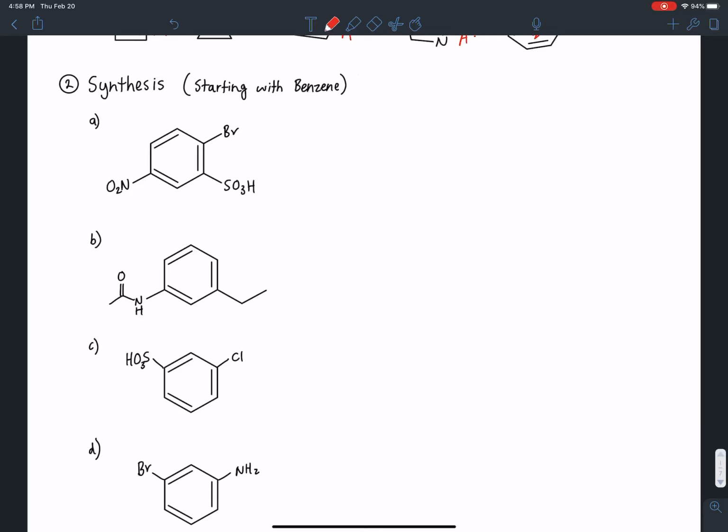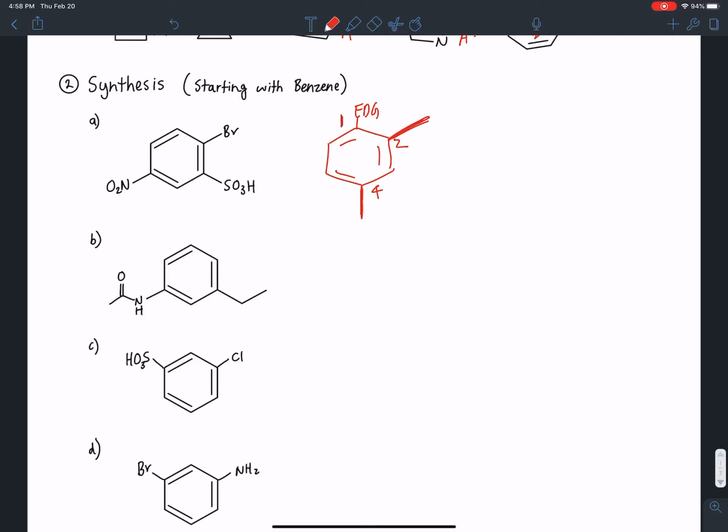All right, looking at the synthesis, a really good way of doing these questions is looking at the pattern of how everything is connected. Now, how can we get this 1, 2, 4 answer? If you remember, if you have an electron donating group on your benzene, the very next thing needs to go para. And then if I'm still listening to this activator, then the very next thing would go here, thereby giving you a 1, 2, 4 answer.